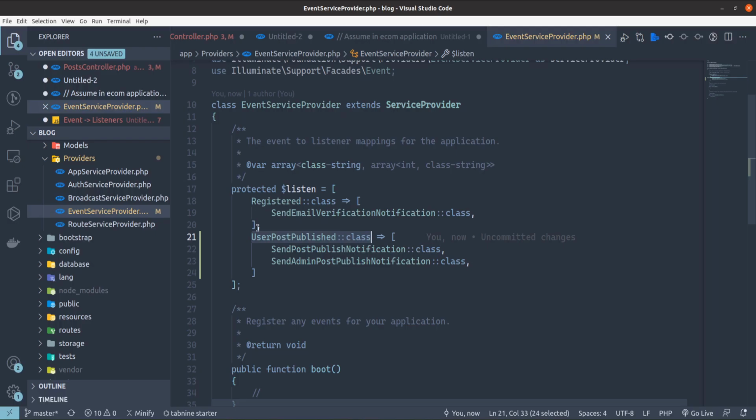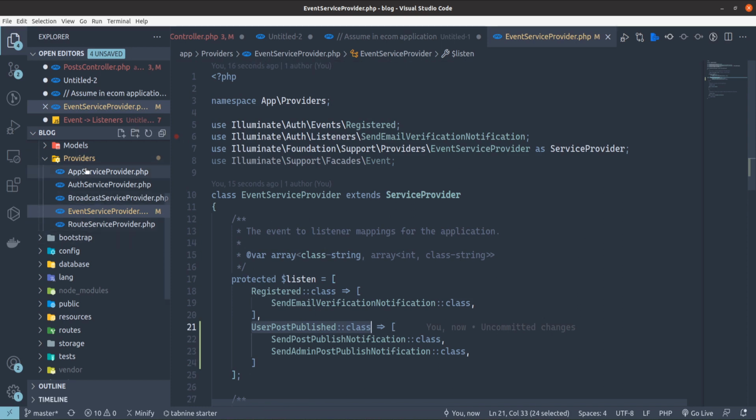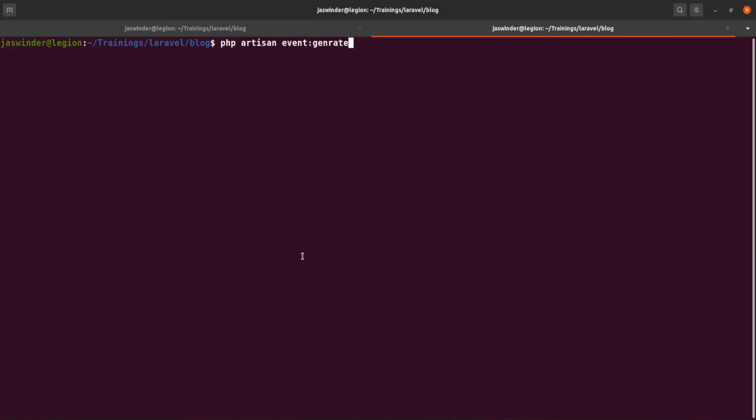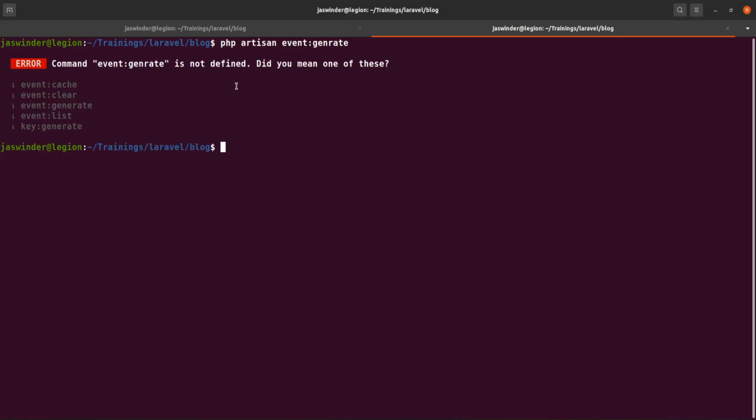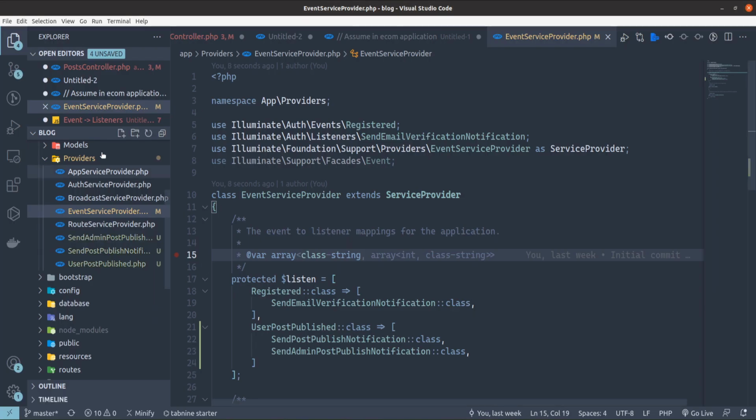If I run this command, it will create these classes in this particular folder itself, because you have not specified the namespace, so it will create them at this namespace. Let's run this and see. Okay, there is a typo. Generate. Fine. So you can see here SendAdminPostPublishNotification, SendPostPublishNotification, UserPostPublished.